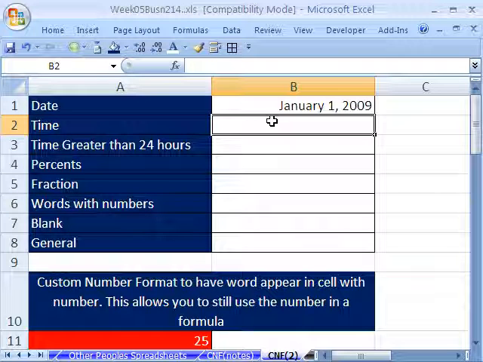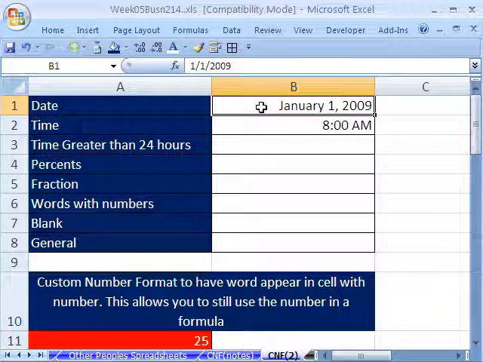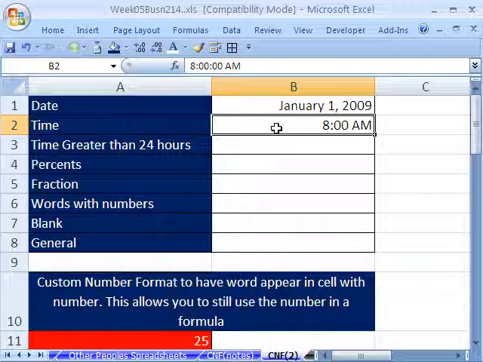The next one is time. I'm going to type 8:00 space AM. The space in AM is telling Excel, oh, this is an actual time. It's a serial number too, just like the date is. The date, of course, is the number of days since December 31st, 1899, 1, 2, 3, 4, 5, 6, 7, etc. And time is a proportion of 1 24-hour day, which we covered earlier in this class.